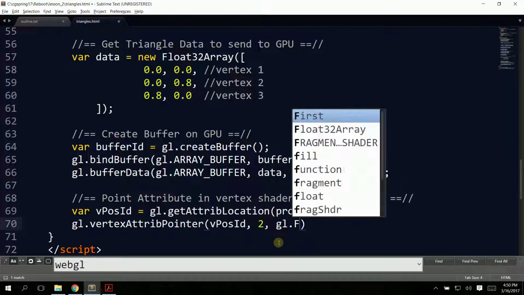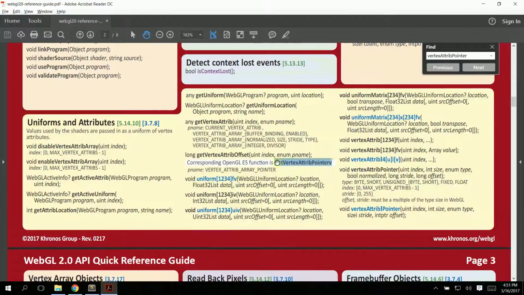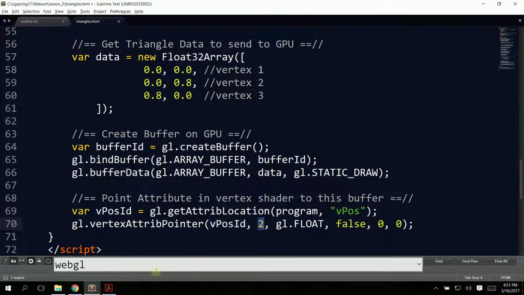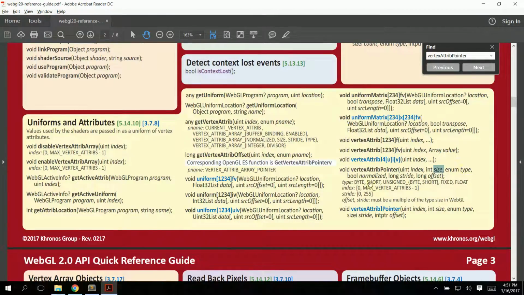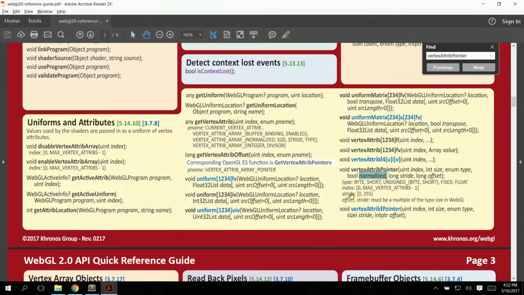First argument is the variable location, second argument specifies how many elements of the buffer contribute to the variable. Third is the data type. The size is necessary, because an attribute can be a vec2 or vec3, consisting of multiple elements from the buffer. Normalized data span between 0 and 1.